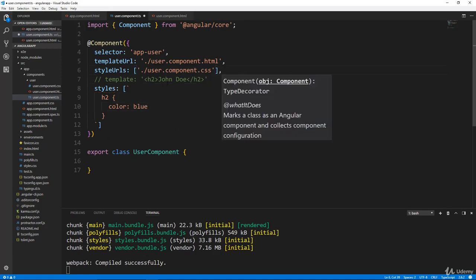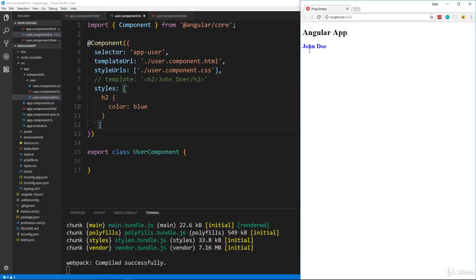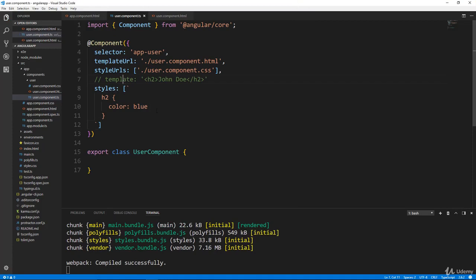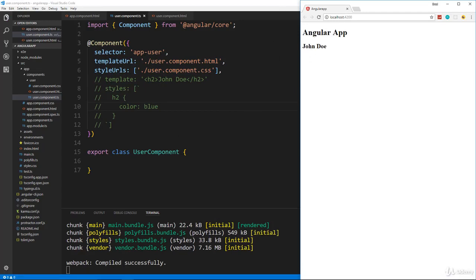This should have a comma right here. So if we do that and save, now you'll see we have a blue color. So it's up to you what you want to do, but I would suggest putting this stuff separately. All right, but I'm just going to comment this out so that you have it. So let's save that, and it should go back to black.